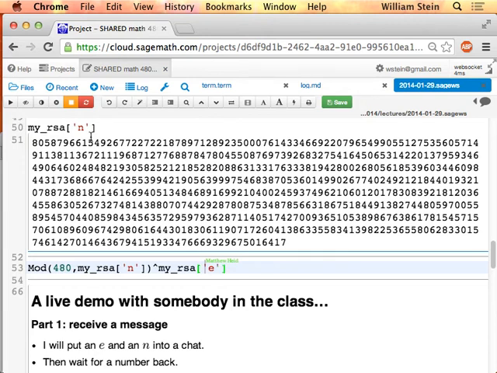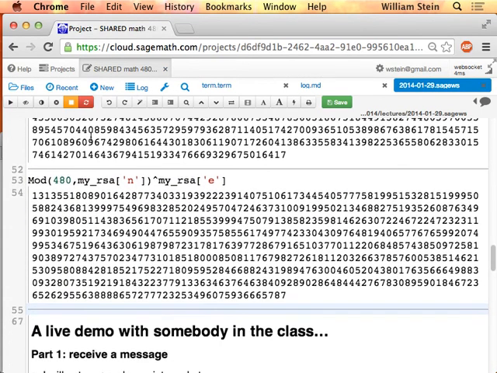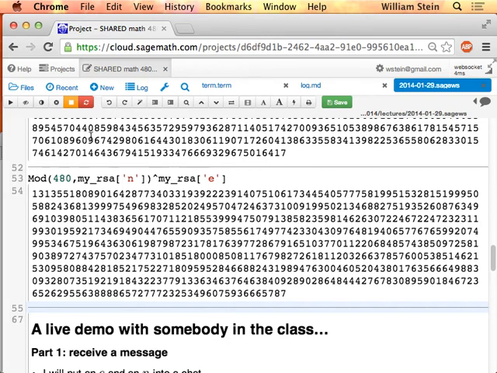And what do you expect to see when he hits Shift Enter? A big number, right? Okay, do it. Okay, that's the encrypted message right there. And of course, if he does it again, he's going to get the same answer because it's just arithmetic. So what might you do if you wanted to make it so that every time you encrypt 480, you get something different out, just to throw off the enemy? Any ideas?